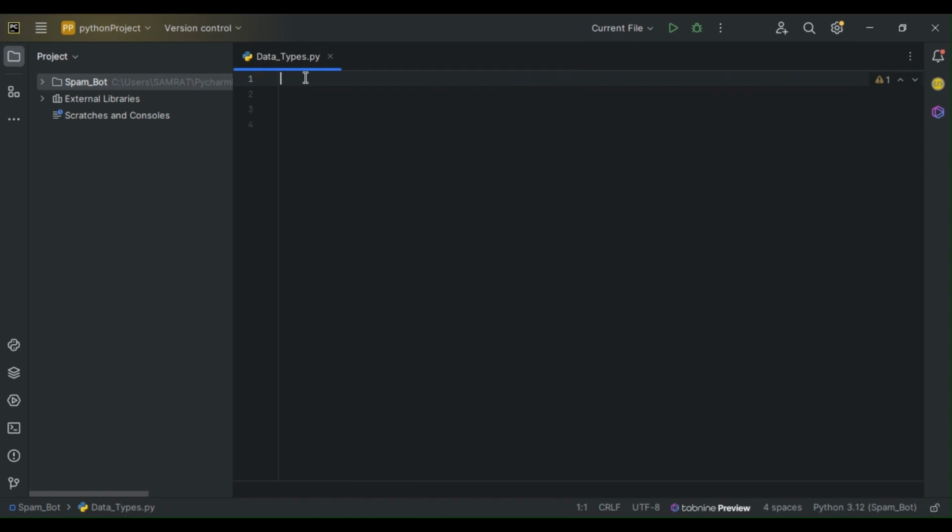So now we are on our computer screen. Let us discuss numerical data first. First of all, let us make a variable named numerical data is equal to 4. Let us run our code.